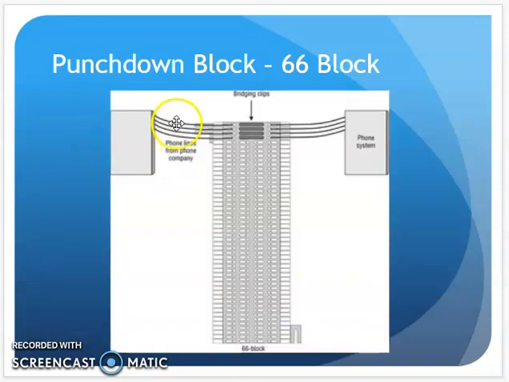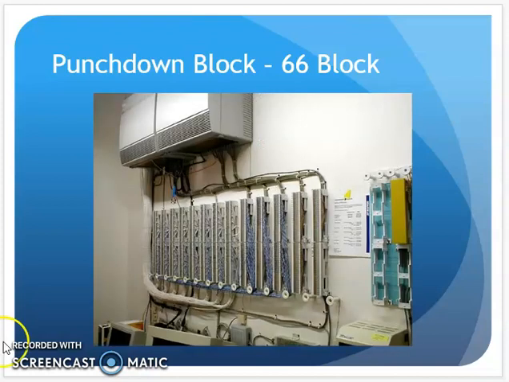So I would have maybe some phone lines coming in here. They would get terminated on this side. I'd use a little clip called a bridge clip, and I would connect to the phone system in my company on this side. So you would have a wall of 66 blocks like this to terminate phones around the building to the phone system. That was a very traditional system. Many businesses and places used phones and phone systems like that.